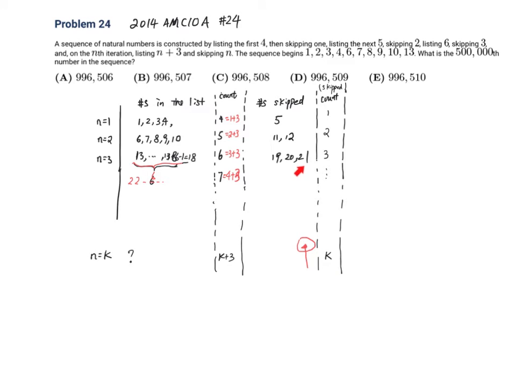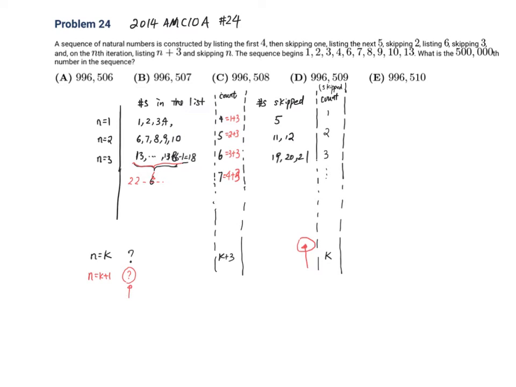Now, how do you know this guy? Now 21 is the total count of 4, 5, 6 and 1, 2, 3. So that gives you 21, and you know this is 22. Now, suppose after you fill in the kth block, what would be the first number of the k plus first block? So in other words, suppose this is the k plus 1 block. What is the first number of this guy?